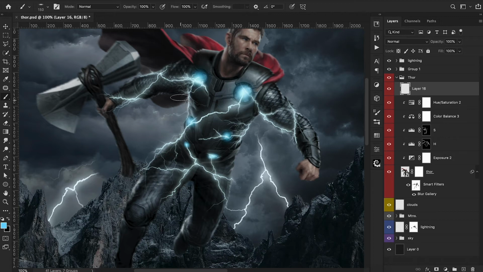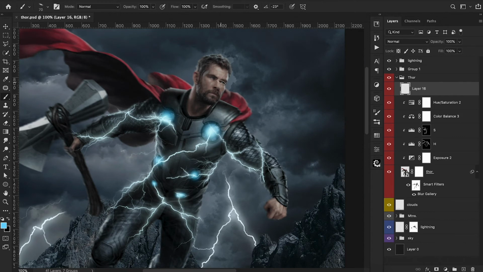All right, and now that we're here, I just want to talk a little bit about the placement of my lightning bolts. I wanted to do my best to accentuate his body and try to match the contour and shape. So I added a lot along the edges. I tried to wrap around the formation of his muscles because I thought that might be the most effective and complementary to Thor. And so when you are using lightning or any other element in your composition, for instance, try to have a motive and a reason behind your placement and not just make it so random.